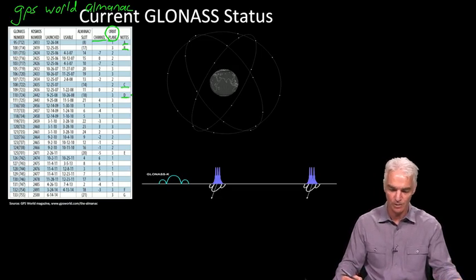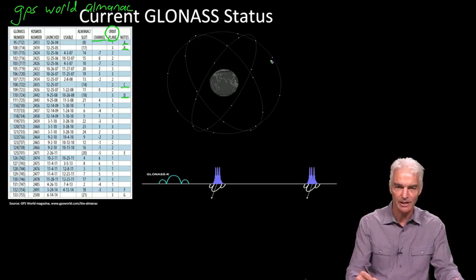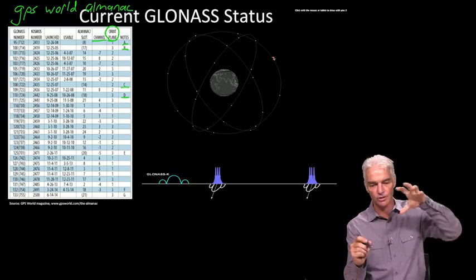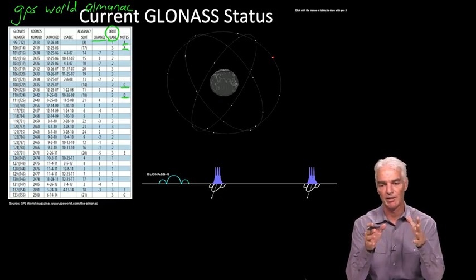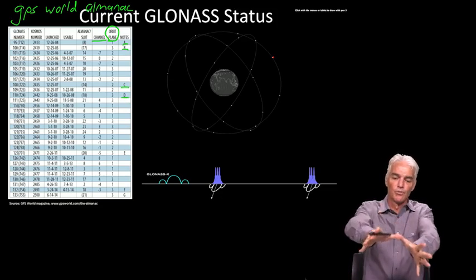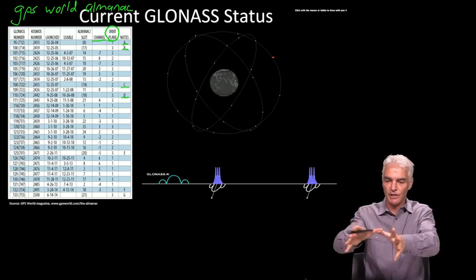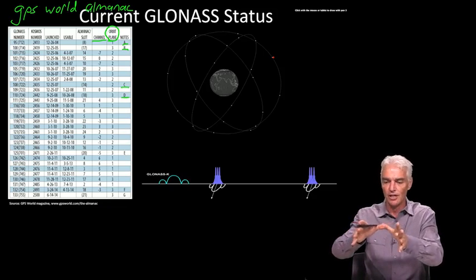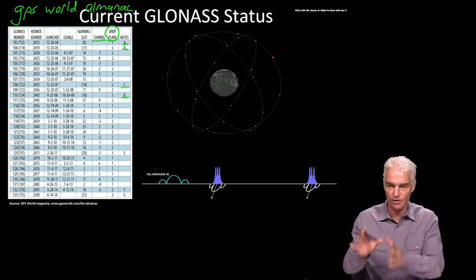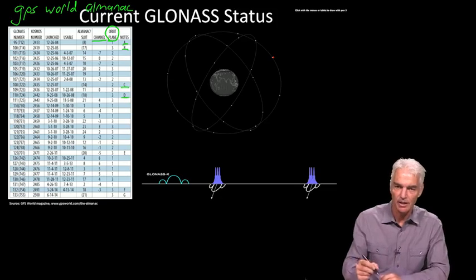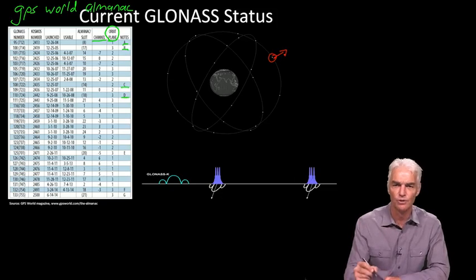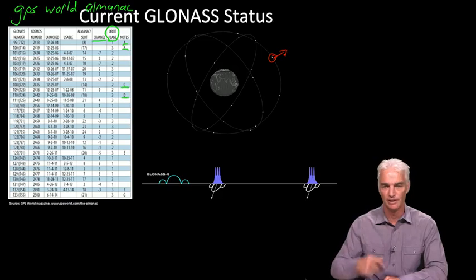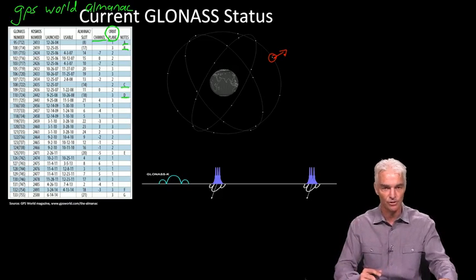By the way, when a satellite is retired, each satellite has a small amount of propellant to adjust its orbit if necessary and to adjust the pointing angle of the satellite. Remember from module 4 where we learned about power transmission: the satellite transmits an antenna beam directly at the earth, and if it rotates slightly, it needs to be rotated back. When a satellite is retired, it will be boosted up into a different orbit and will live there the rest of its life. The satellite dies and goes to heaven, if you like.